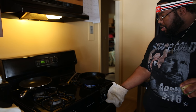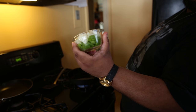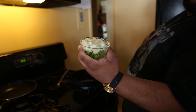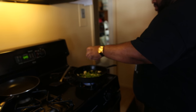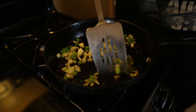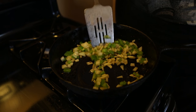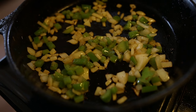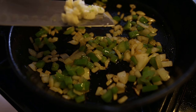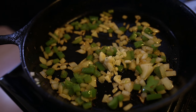I'm going to let this oil get warmed up. Onions and green peppers — I did a little fine chop, a mixture between a fine chop and a rough chop. We're going to throw those in there. All this is is some onions, green pepper, and a little bit of seasoning — okay, ground turkey. This is the garlic I chopped up — add that garlic in there. I'm going to let that get a little ripe.